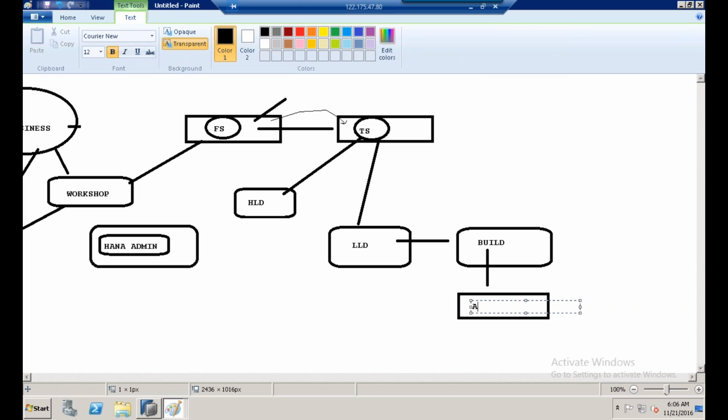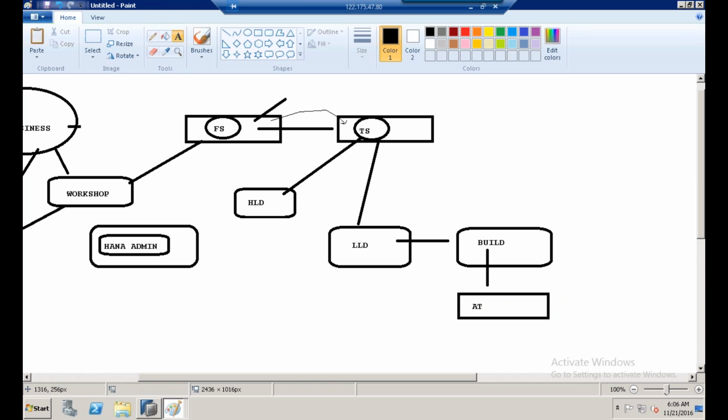So just to recap today's session, we're just trying to see the introduction to HANA Studio. In HANA Studio, once we log in, you have catalog and content. Catalog is a collection of schemas. Schema is a collection of database objects like tables.